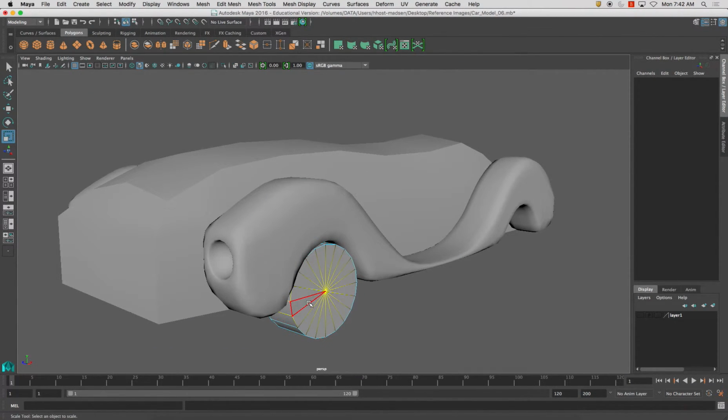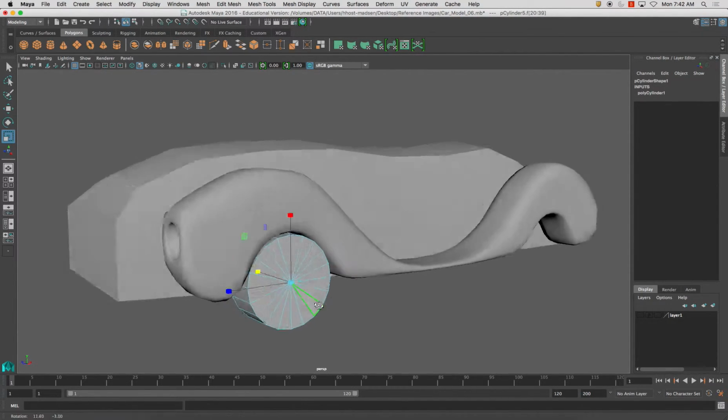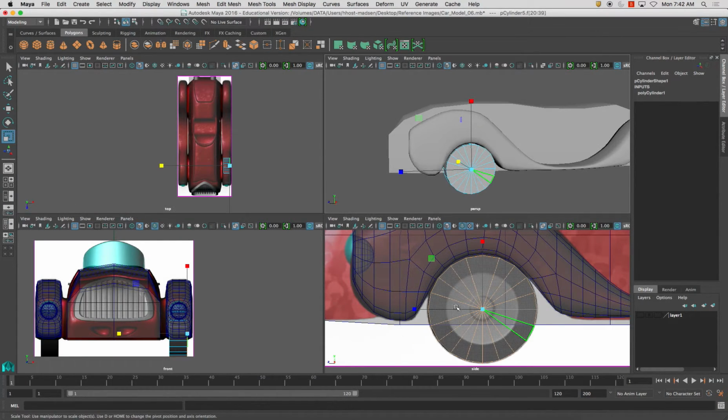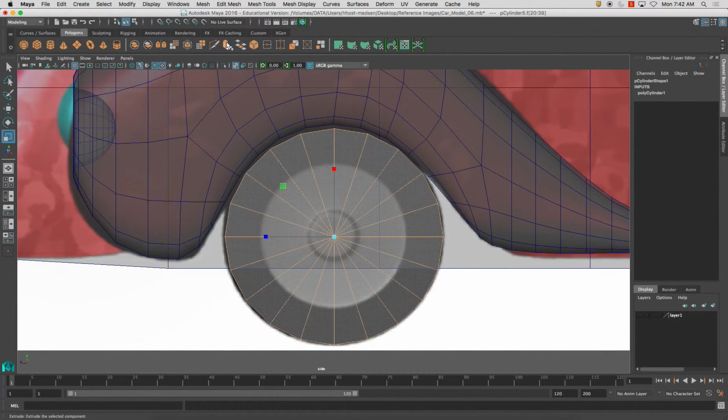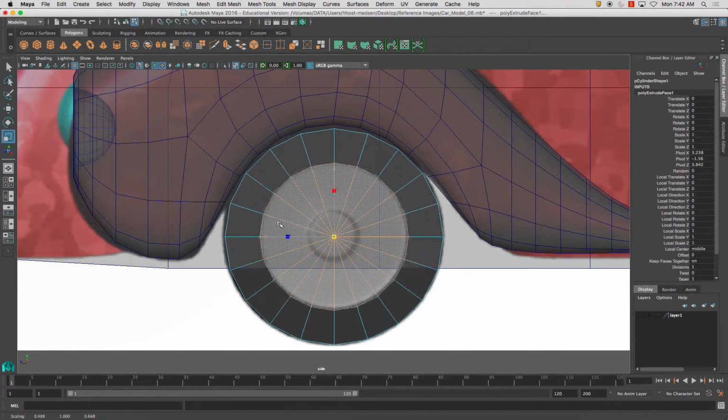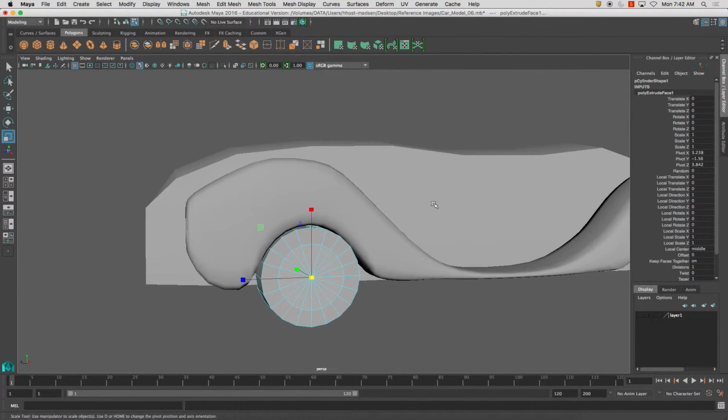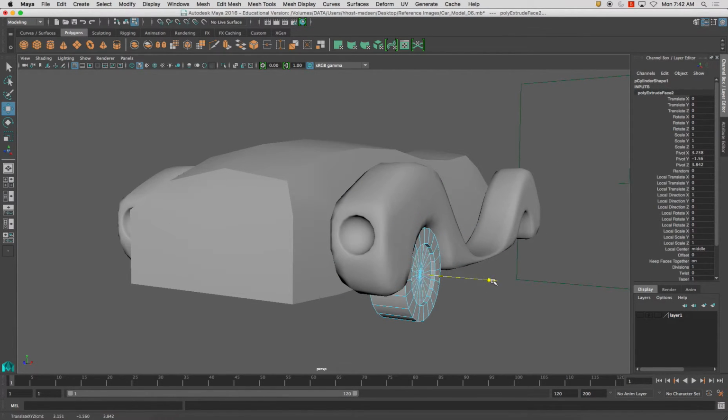Go to face, and I'm going to select these ones, and this is just a box modeling trick. What I'm going to do is follow my reference exactly how it looks. Extrude, and I'm going to scale in, and then here I'm going to extrude and scale in.